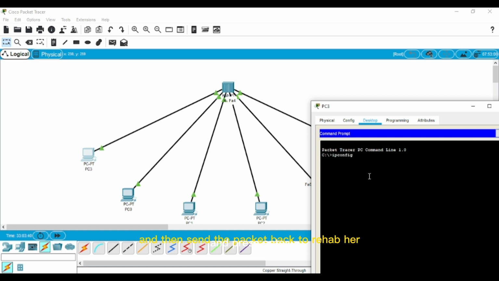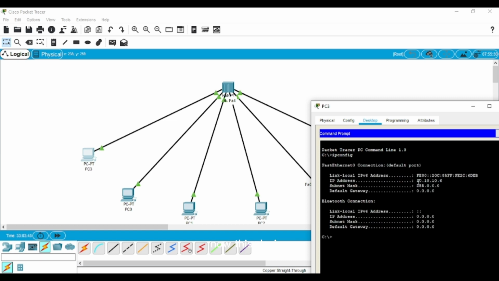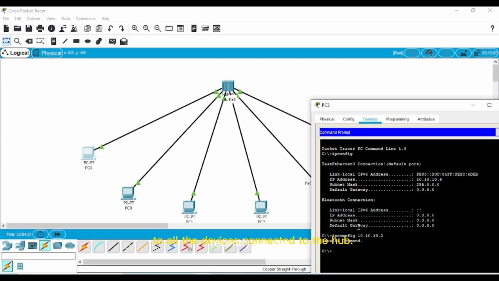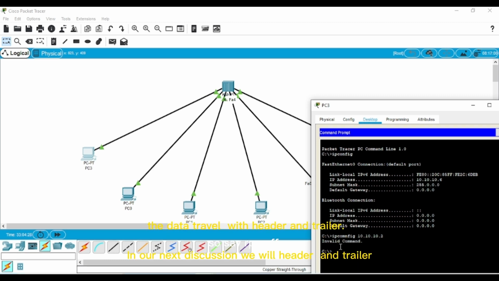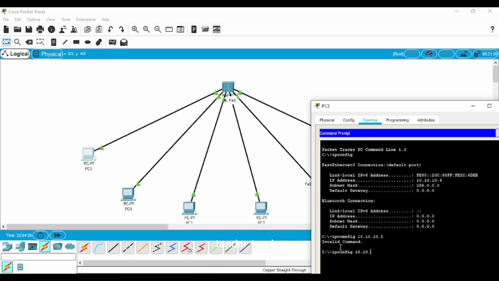put in ipconfig, and press enter. Now this device is device 6. This is why you see the IP address with the MAC address. And we have to put in ipconfig. Now recently you see this device telling us in command prompt we use ipconfig. So ipconfig, then enter. Now we keep getting invalid packet.